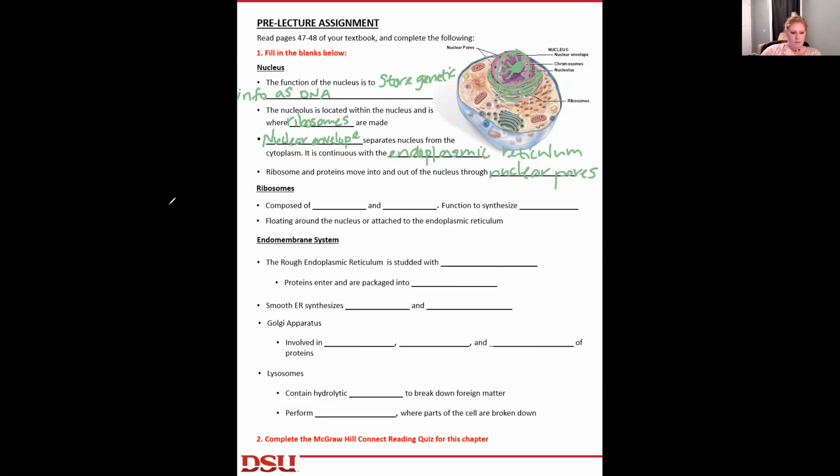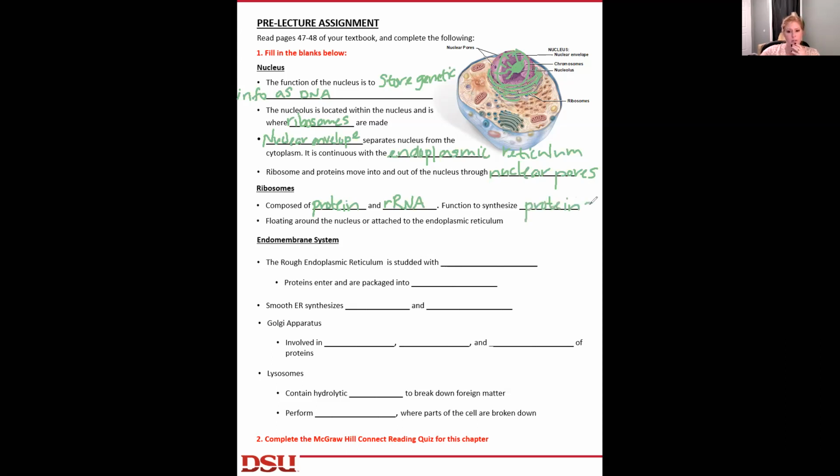Then when we get to ribosomes, ribosomes are composed of protein, a macromolecule, and something called rRNA, or ribosomal RNA, which you probably remember. Actually, we haven't gone over that yet. rRNA. So RNA is another macromolecule. It's a nucleic acid, and this specific type is called rRNA, and the R stands for ribosomal. Their job is to make proteins.